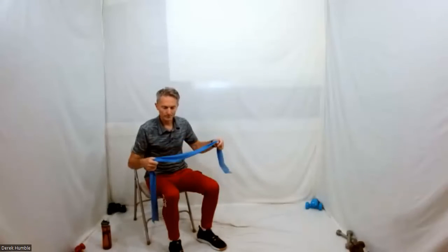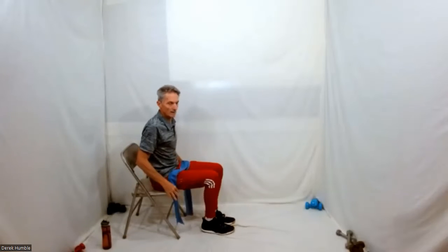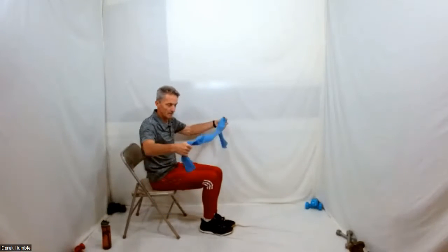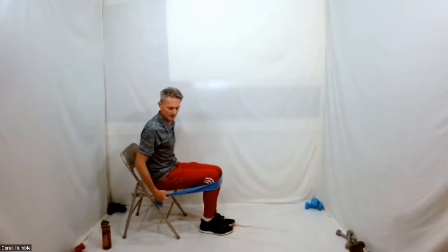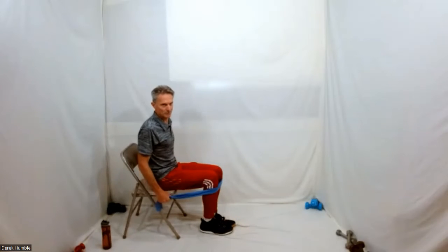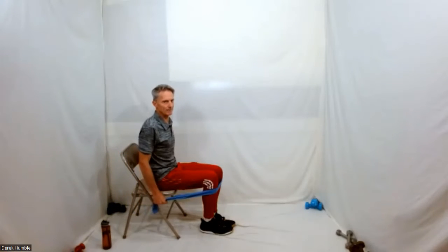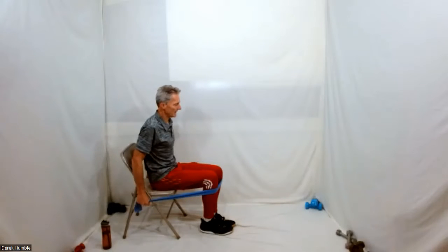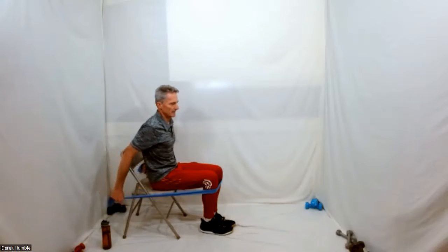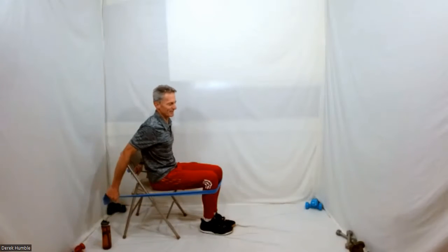Let's go with on your chair. Again, just bring your feet and knees together. This time the band goes across the front of your legs, and your hands should just hang. And it should be comfortable, no tension on that band at all. Or if you have weights, your arms are just hanging with the weights. Bring your arms back, exhale back, and inhale back to center. So just take your time. Exhale back, inhale back to center. You're going to feel everything in your body kind of stiffen up to do this.